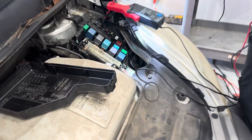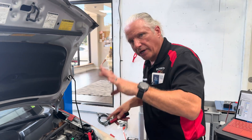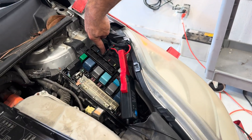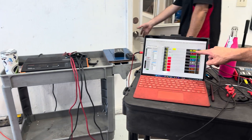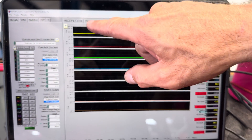A lot of guys want to see how we hook things up — the piercing probes and everything — so we're going to do that on this one. We couldn't quite get the camera down in there to show the hookup, but the connector is right there. What I did was go ahead and hook up to the pump and put an amp clamp on the fuse for that pump. That way I can see everything — we've got voltage to the pump and ground at the pump, and this is our amp clamp.